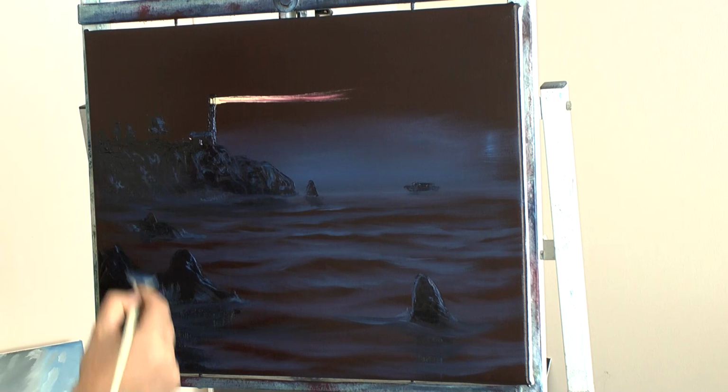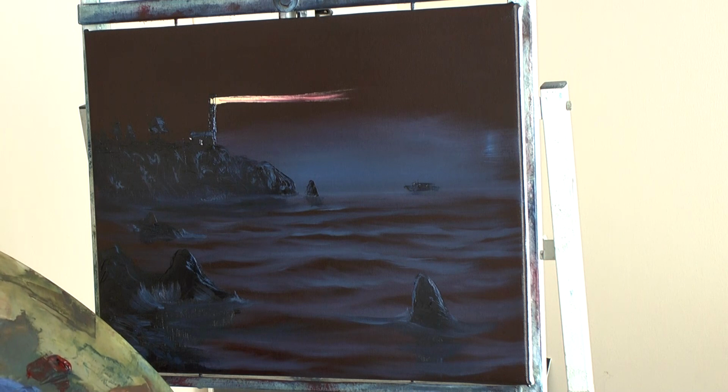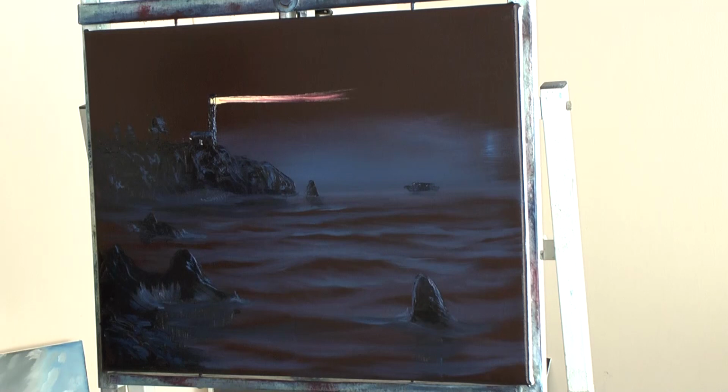Okay. So what else would we see? I think you'd probably see a... You would see a bird or crab. You could see all sorts, couldn't you? You could do all kinds of little things. But I think on this one, I'm going to call this one finished.